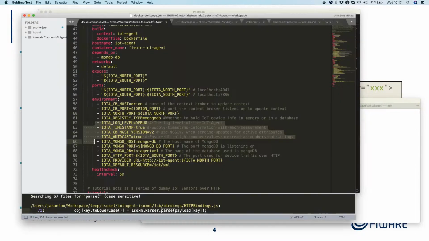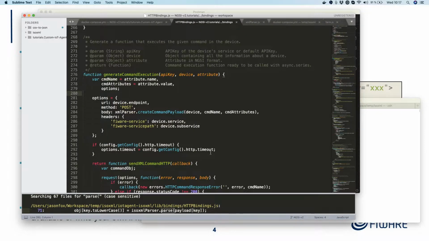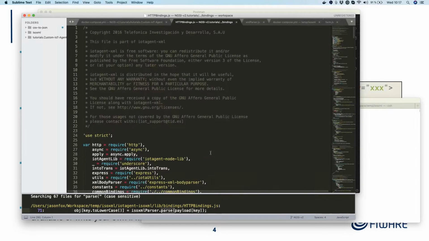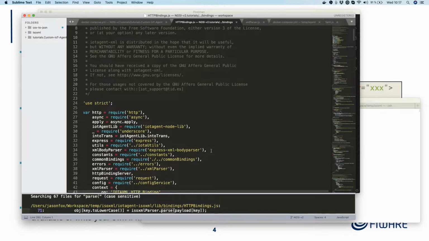Well, it's a bit more in depth in that. We've got to work out what's actually going on. So the first thing to look at is I've got to somehow read in XML in this particular case. I need to get it from the request into a fashion I can deal with. I'm dealing with Node. I want to have this as JSON objects.